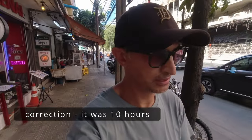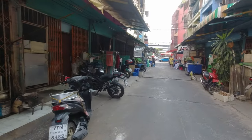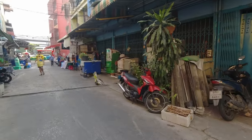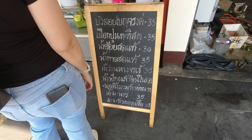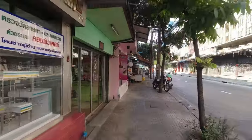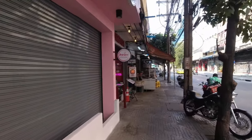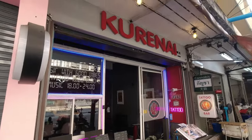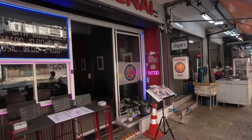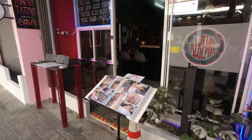I need to find food, but all these little stores, they have the menu in Thai, and a lot of them don't speak English either. So I just want to find a place where I can read the menu in English. For now, I'll check out the other things maybe tomorrow, but today I just want to know exactly what I'm eating. So I'm gonna find one of those restaurants in that square that I showed earlier, and maybe they're a bit more tourist friendly, you know what I mean? Because I think these places are mostly locals, and I guess it's going to be cheaper anyway.